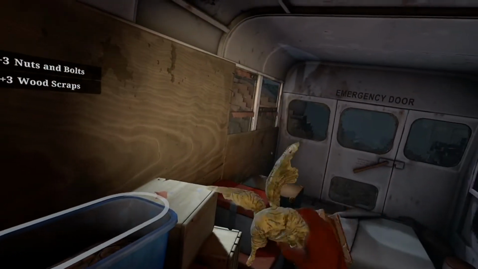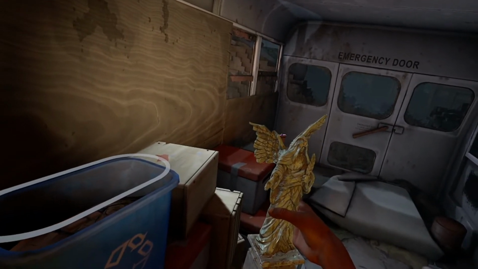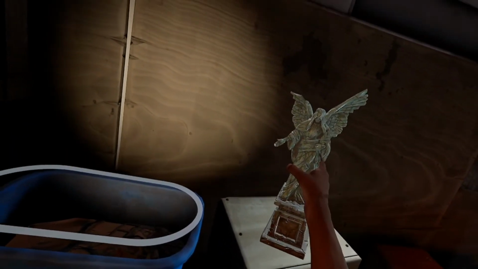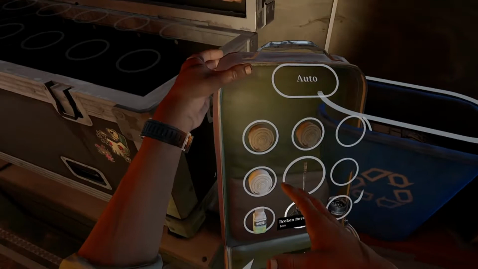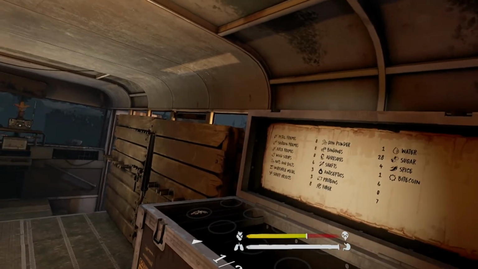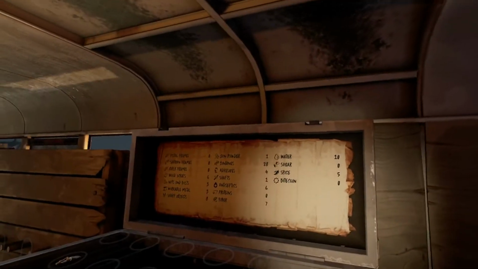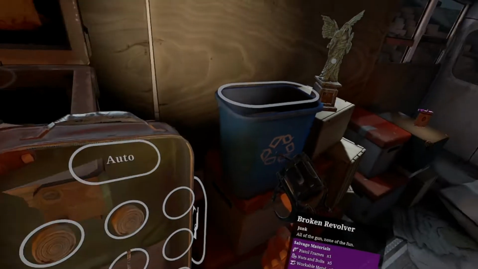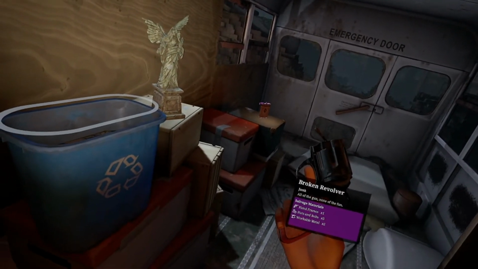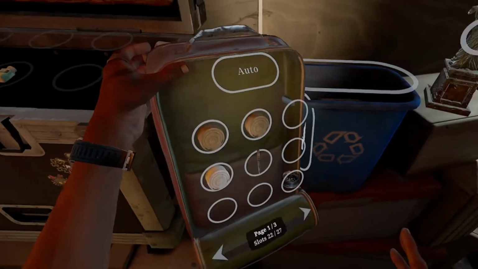The Shadow's Angel, what's this again? I can't remember. Oop. Can't scrap. One of nine, special one of a kind, can't be scrapped. Well, I guess you go over there. Medicine can go in there. Do we have any medicine? Does it show medicine? Bitcoin. Broken revolver. Okay, so it scraps into pistol frames. Okay, that's really cool.